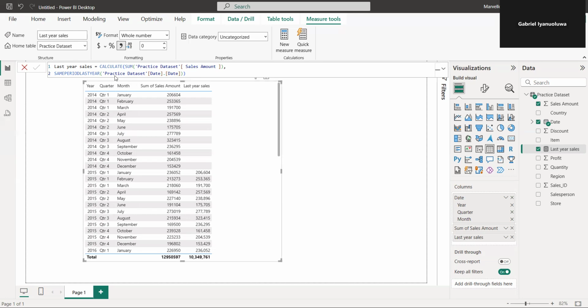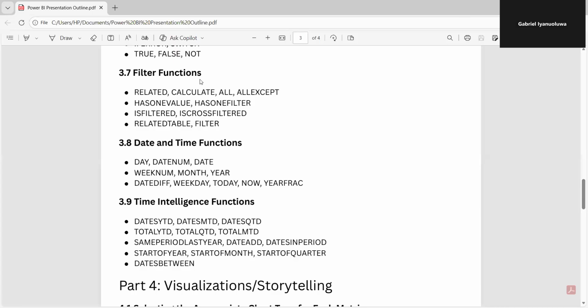If you don't want to do this, you can use another one called the parallel period function. You can use the parallel period function if you feel like you want to use another function for it. So we have different functions that you may use. For instance, we have the date function, and the date and period function. We have different parallel period functions. This is how to use that.